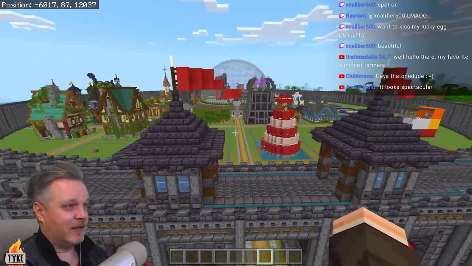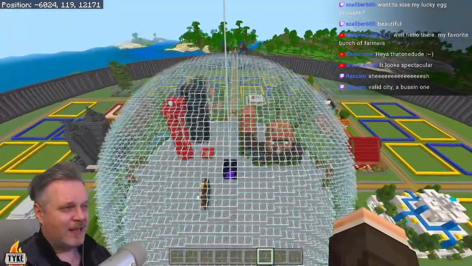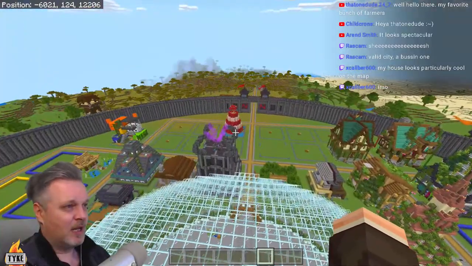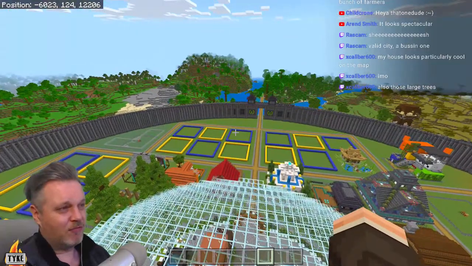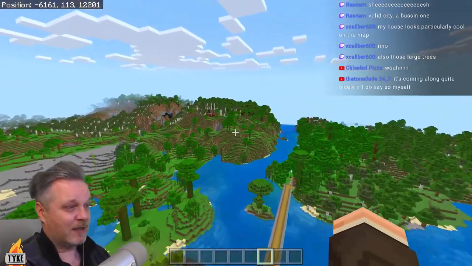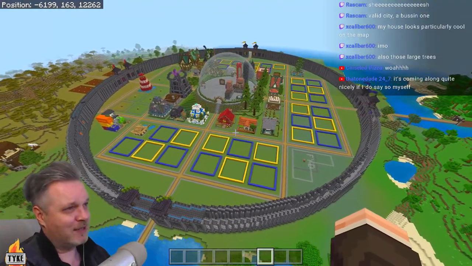From here, you can see the back wall. It does look spectacular. It's the one thing I don't like about Realms. You don't really get a draw distance to do your builds proud. I mean, look how far I can see with that. You can see all that landscape. And then there's all this here, look. Beautiful. It's coming along quite nicely, if I do say so myself.